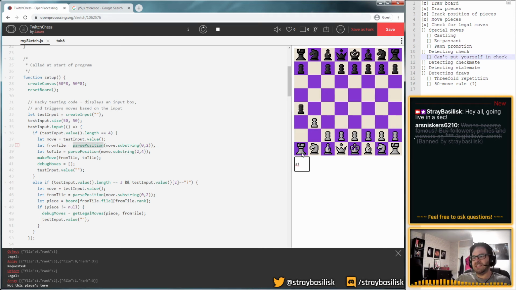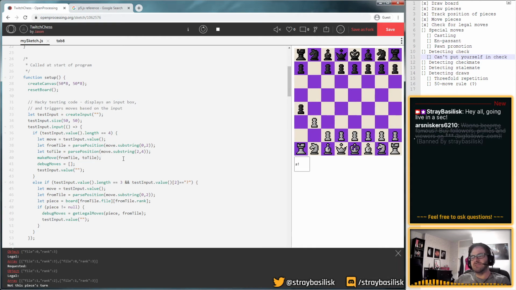So in chess notation, we have A, B, C, D, E, F along this way, and then we have 1, 2, 3, 4, 5 to label the rows and columns, or ranks and files. We just convert A1 into 0, 0. This is 1, 0. This is 1, 1, 2, 2, 2, 3, and so on. So a more natural coordinate system that matches up with the arrays we're storing this data with. So that's all that does for us.